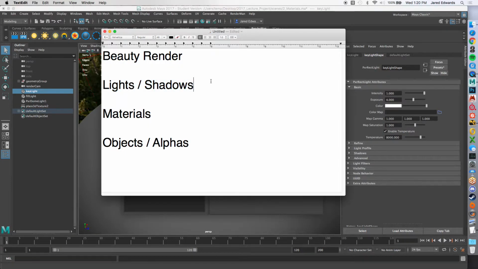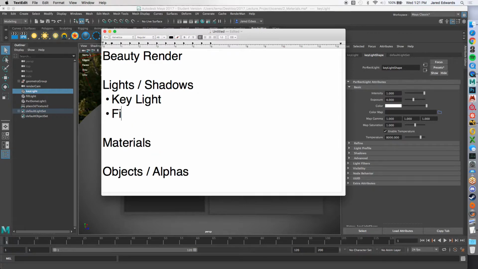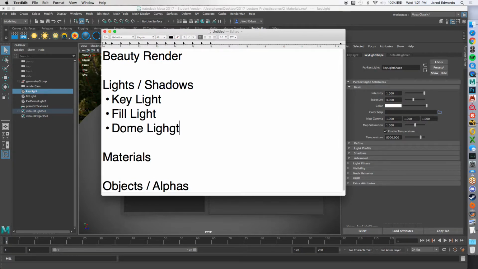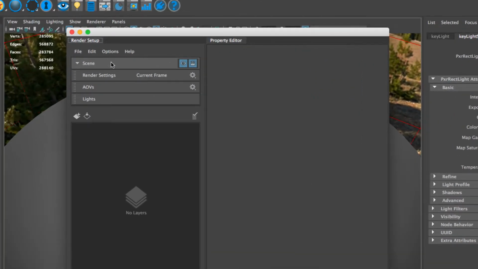So this means for this guy, anyway, we want to do the key light, fill light, and dome light. Okay, our 3 light sources. They're going to be broken up. Now to do that, inside of the render setup window, you can see before we really make anything, we're starting off with this thing called the scene. And the scene is always here. We didn't make this. This has been in your project the entire time, but the scene layer is kind of everything you've built in Maya up to this point. So there's not really a whole lot you have to do in here. It's really just letting you know that this exists.